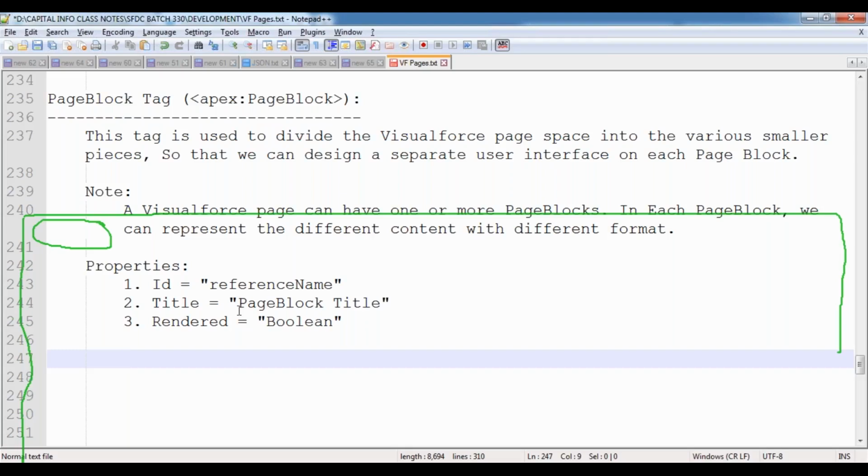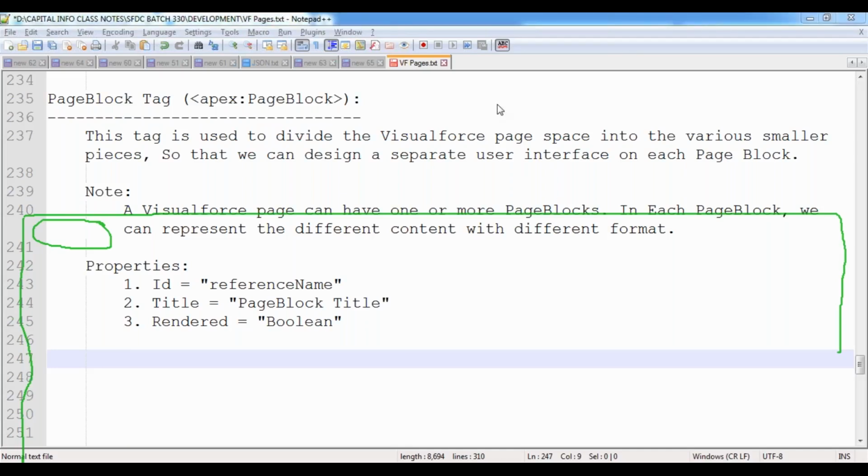If you want to make it visible, specify rendered equals true, or else rendered equals false. These are the three properties available.